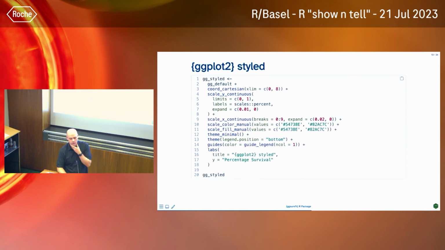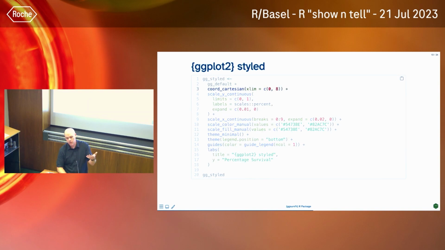Now, say if we want to style this using ggplot syntax, we take the same ggplot object, the default, and then we can do all the types of things that you may be familiar with in ggplot. We change the axis. We maybe change the scales and also the limits using very simple ggplot functions. Again, the same with the x-axis. We may want to change the colors of the treatment lines and the colors of the confidence bands. We may want to change them so that they're, say, more transparent or heavier set, depending on what you're interested in. You can then use themes within ggplot.